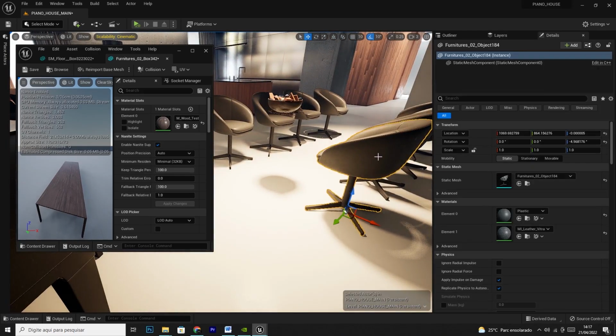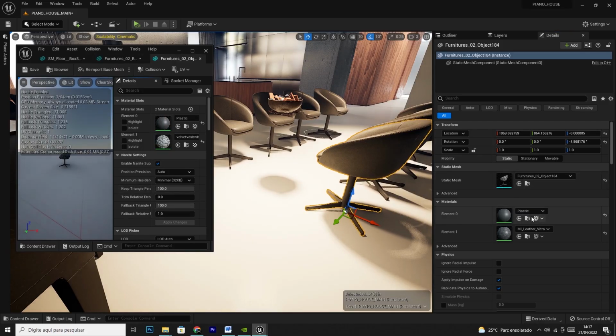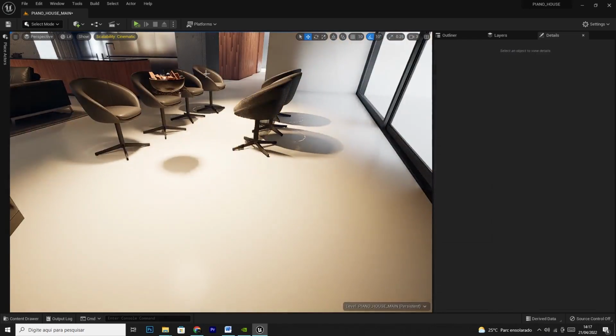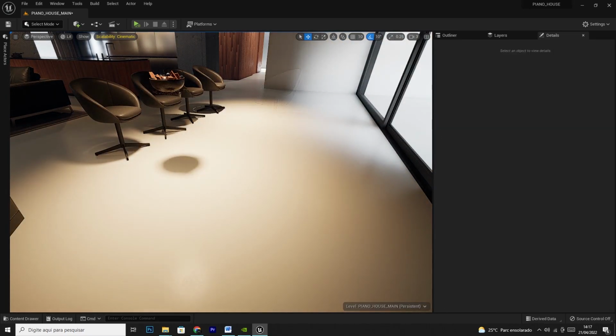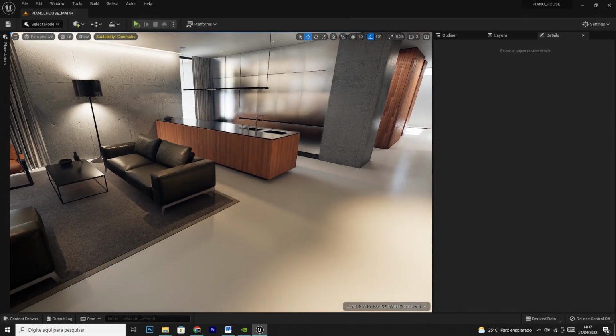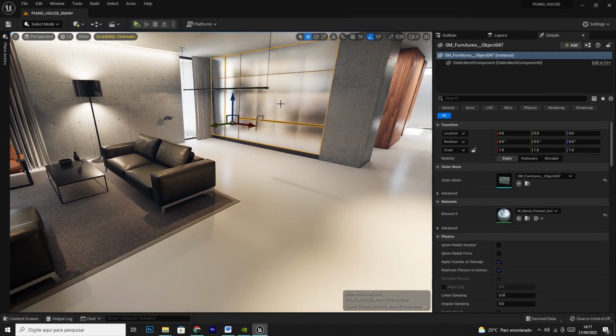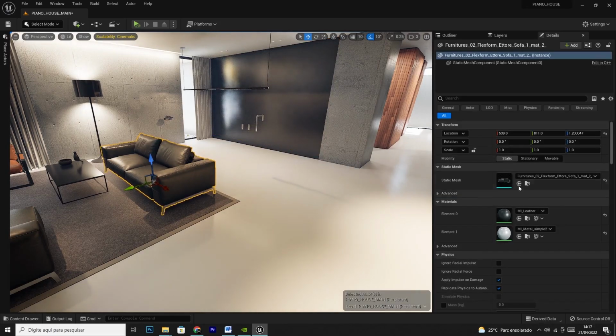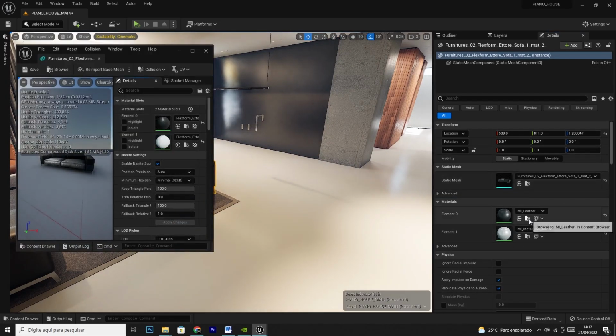Okay, I'm going to take, for example, this armchair, double click on it, find the material, and associate it. Okay, and hide this. Okay, there are instances where they were applied. So for example, this one we already did, so press G. Okay, the couch, double click on it, let's search for the material and associate.